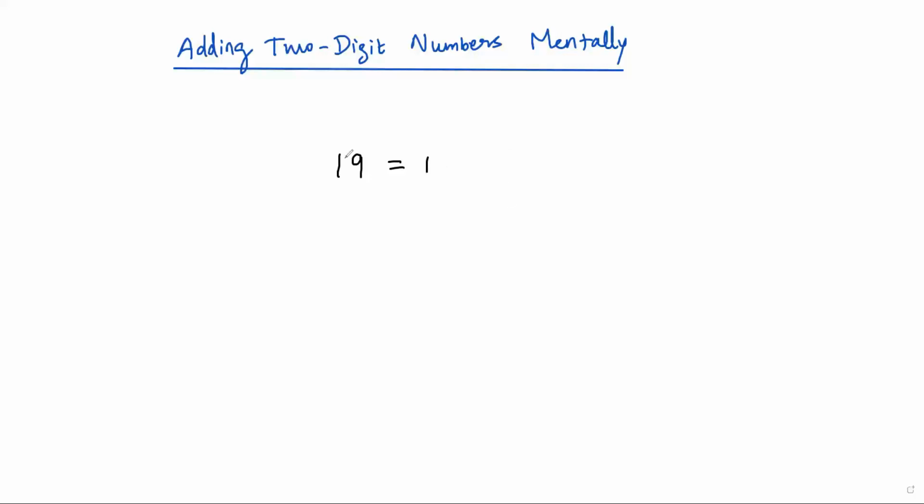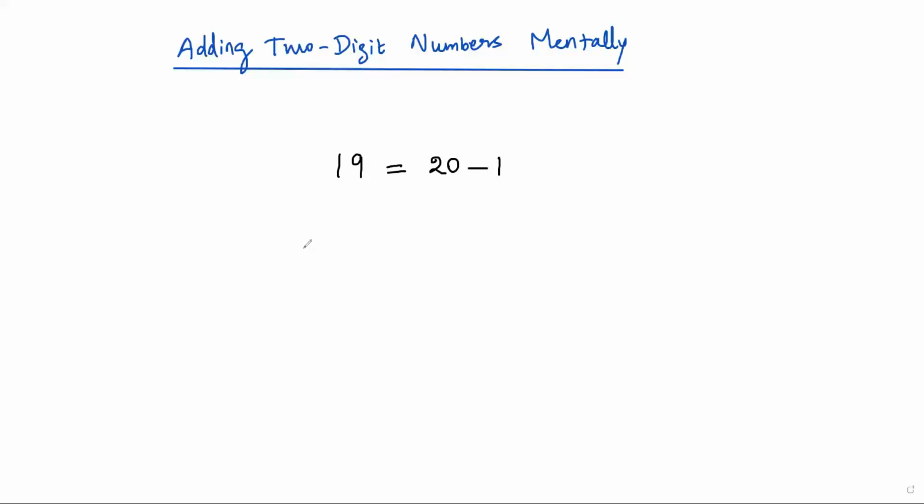So since this 19 is very close to the round figure 20, better we can write this 19 as 20 minus 1. Instead of writing 19 as 10 plus 9, we can write this 19 as 20 minus 1 because it's very close to the round figure 20. So in this case, we get a very small number here. In the single digit place, we get a very small number. So this will help us to make the calculation process easier.